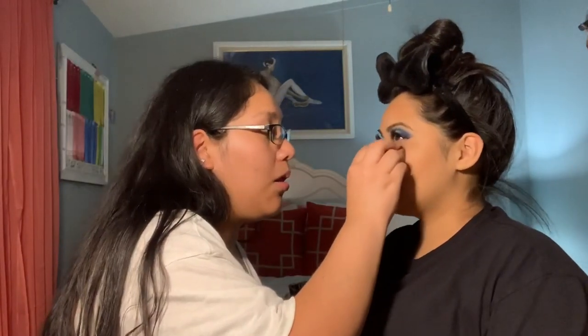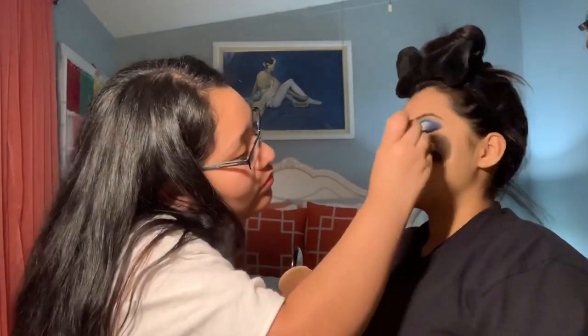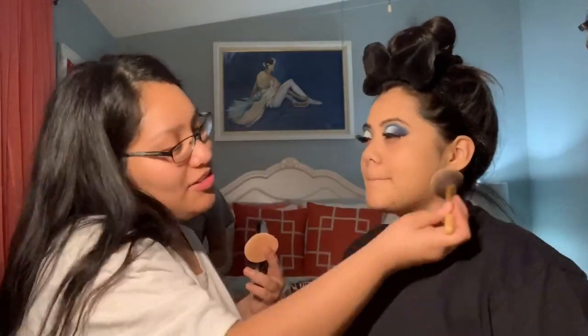So I accidentally forgot, for some reason, to conceal under the eye, so I'm gonna do that using Tarte Tape Shape Contour Concealer in the shade Light Medium. We're going to set her face now. So now that her face is set and looking very smooth, we're going to bronze her face using the Wet n Wild bronzer in the shade Queensland, and also use a bronzing brush.